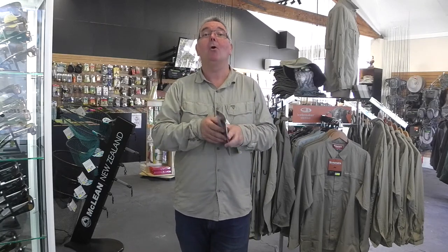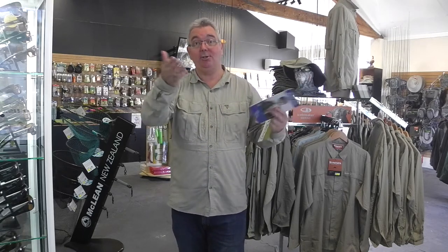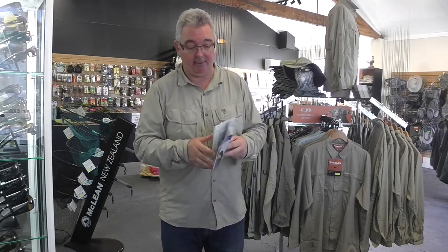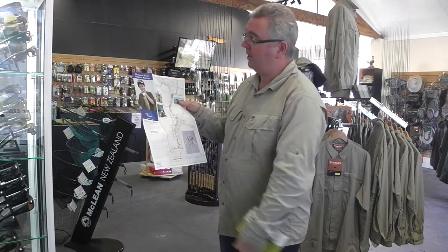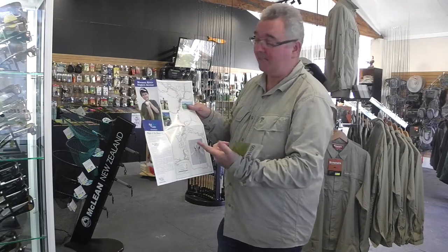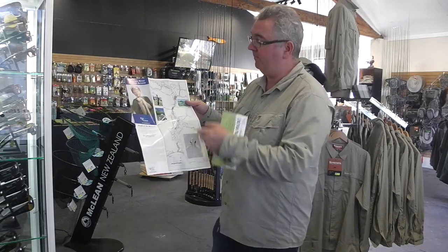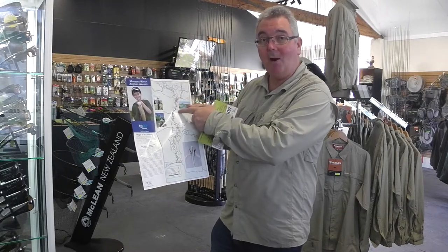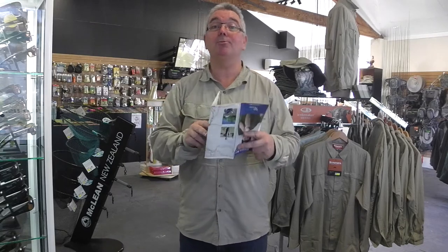But you can only access from a public access point or an angler access point. You can't just jump a fence, as you wouldn't like somebody jumping through your backyard to get to your next door neighbour. You've got to access those designated areas. Fish & Game do these magnificent maps that show you all the angler access points. This one's on the Matau River, but you can get them on the Arete and all the different areas that you can fish, and it'll show you the roads and where you can get to the river without trespassing.